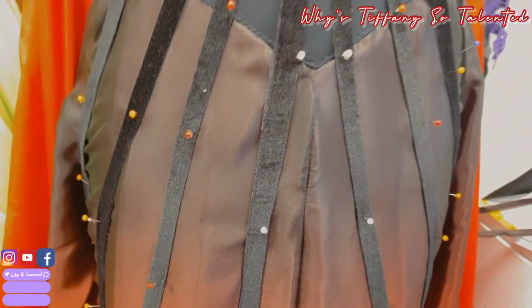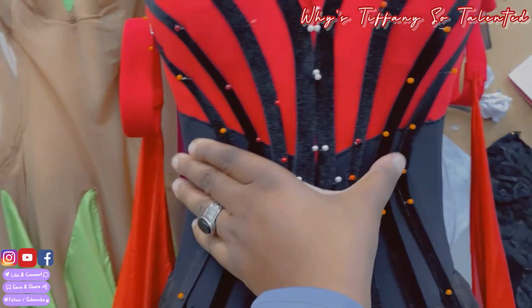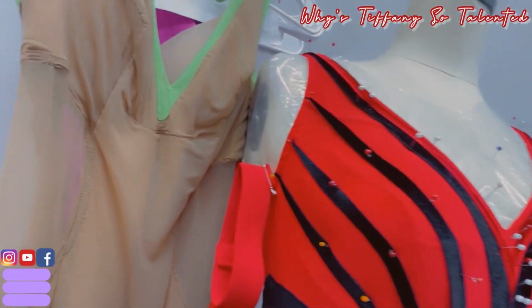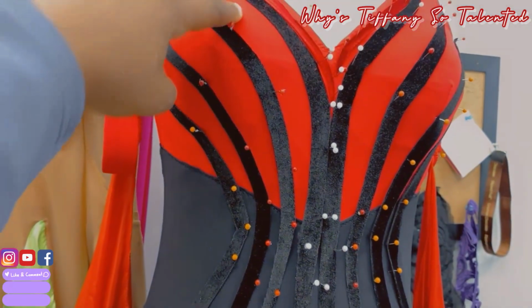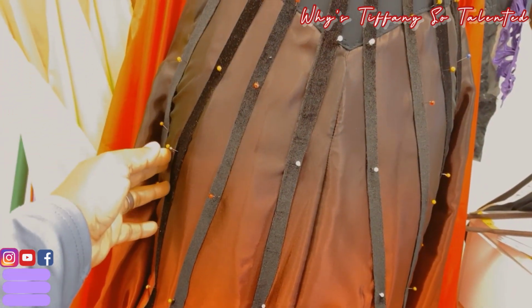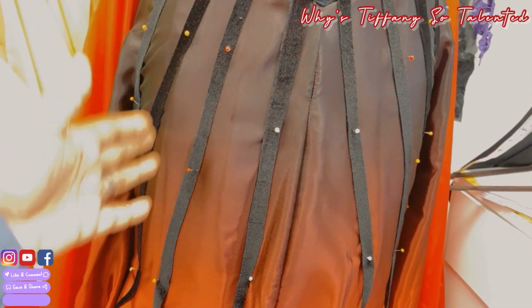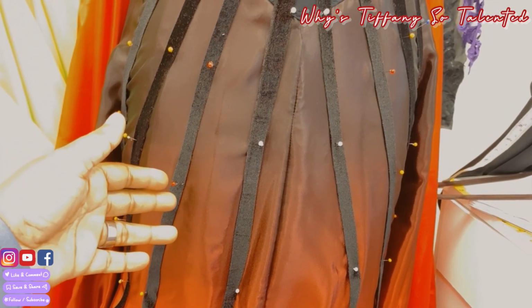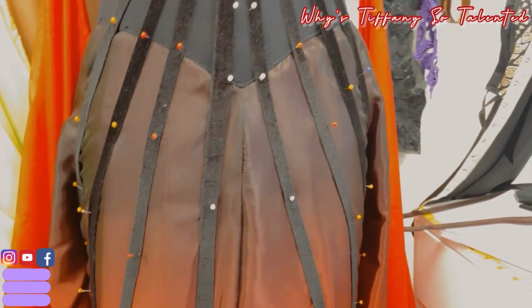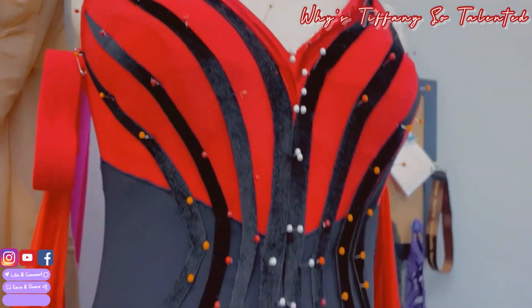Right, so I got my placement of the black velvet on the front, cinching in the waist here and up the bust. And I'm gonna add the red velvet just in a line right above the black lines in between here. And I think I'm gonna cut these velvets here so that they don't go down too far and keep the black a little staggered for the black against black. And then the red going up against red, I'll stagger the red as well. But it looks good so far. Now let's add these red straps.